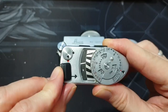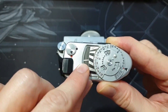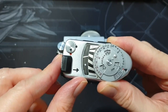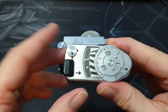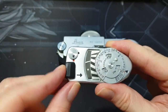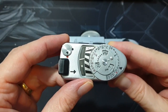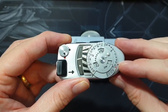When you take the readings, you press the button like this — it takes a reading. When it comes back out, that needle is now locked. So I can move to different light settings and that needle is not going to move until I hold it in again. It means you can take a reading, then set your camera up that way and forget it unless the light changes. If the light changes, take another reading, move whatever f-stop you've got your lens on, line that up with where the needle is, and you've got your shutter speed.